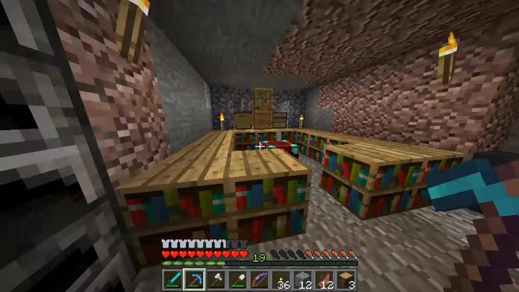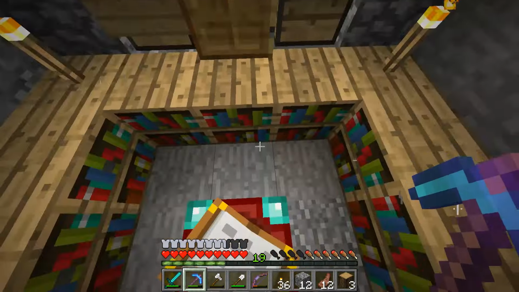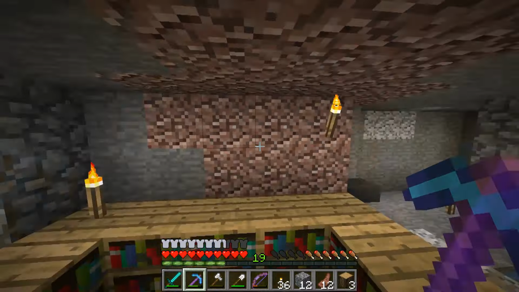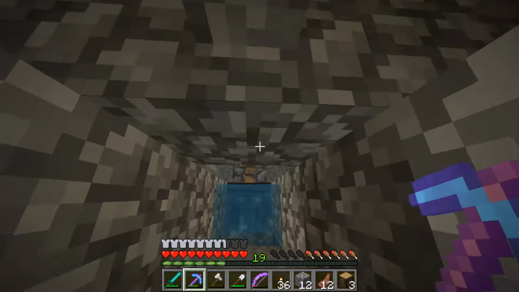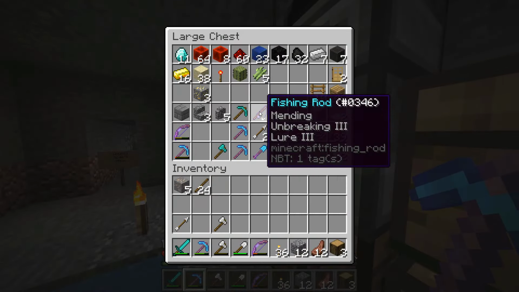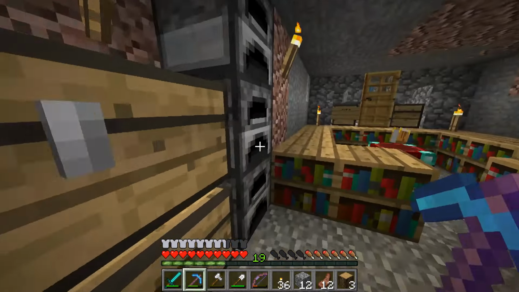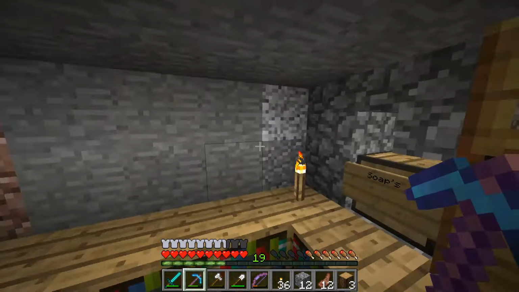Still waiting on a Fortune 3 pick. So that's why I've brought this down here. Well, I didn't bring it, I set it up, so I didn't steal it from spawn. The one at spawn is still there. I made this myself, so no worries there. I've got a little auto fisher here, and let me show you the fishing rod I've been using. It's got mending on it, which means that every time I catch a fish, the XP heals the cost back up. So I pretty much have that fishing rod forever.